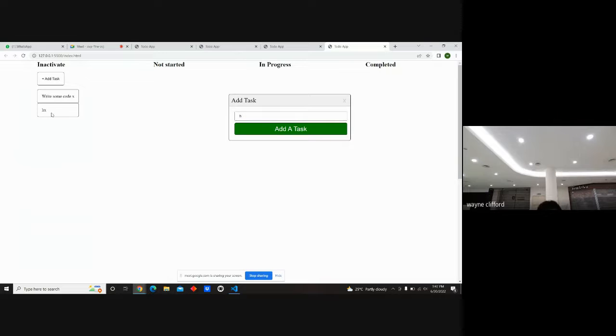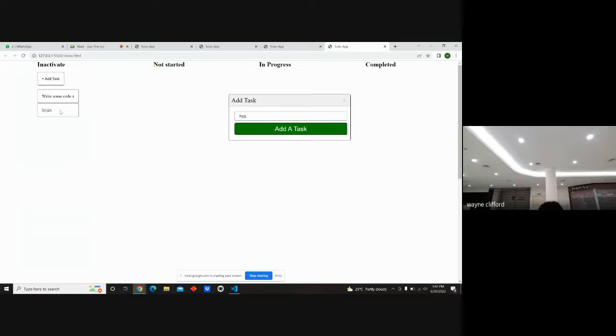Oh, the X is the close button, but it is placed very near. Yeah, the H is a close button. Okay, so it's working now. Okay, so basically the concept is there.